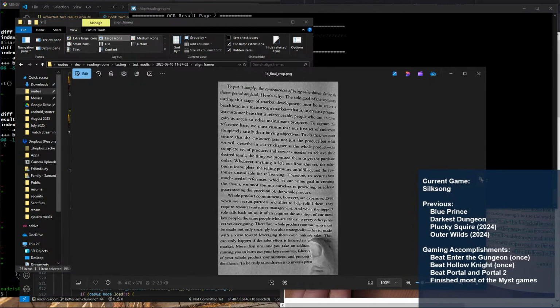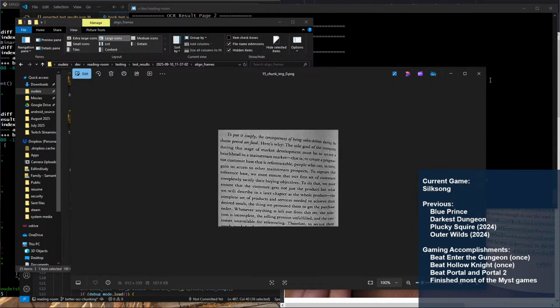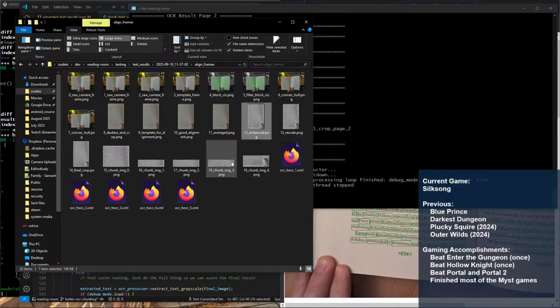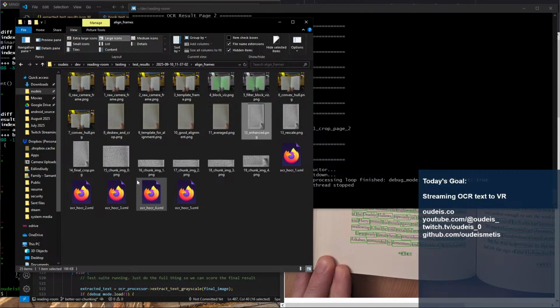Then I go through a couple other layers of processing, and I'm working on a chunking operation to chop it into pieces. The OCR operation running on the headset uses Tesseract OCR, which is CPU bound by the VR headset, which is basically an Android phone, what Meta has in the Quest 3. So that takes a little while to run.